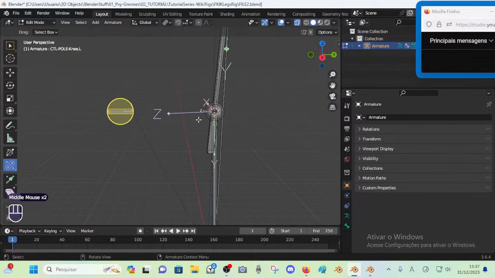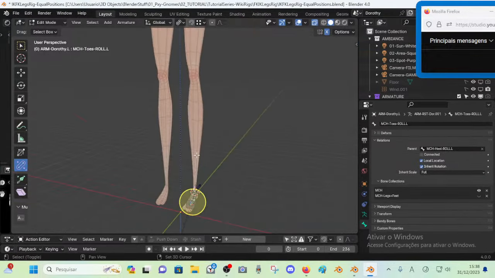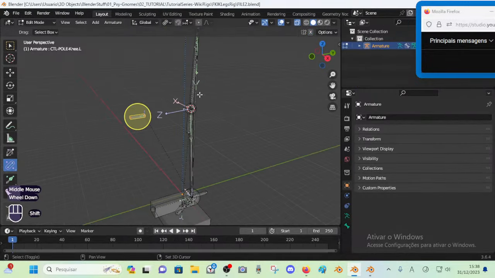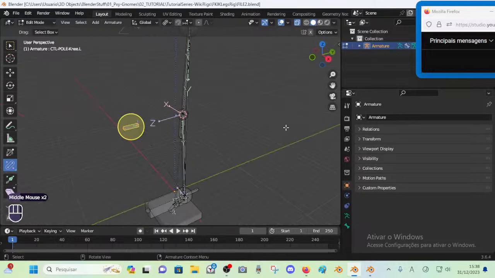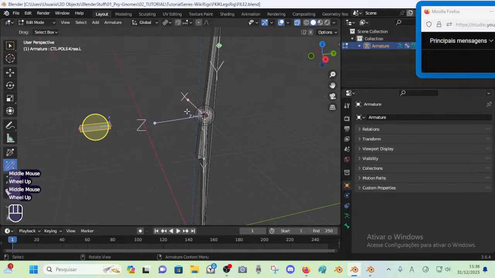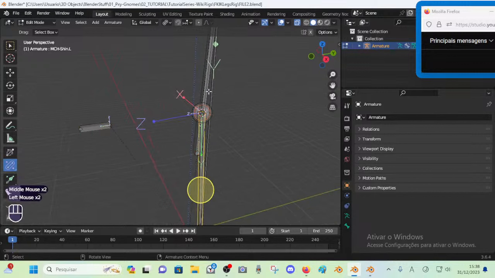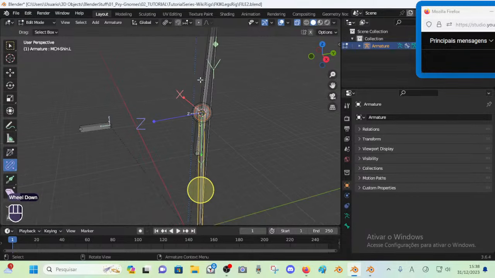But the interesting thing to comment on is that I don't want to open the other file here, so never mind. You see, for the deform rig it doesn't matter if the bones are not aligned. What really matters is that the mechanism chain, because it holds the IK bone constraint, is aligned.